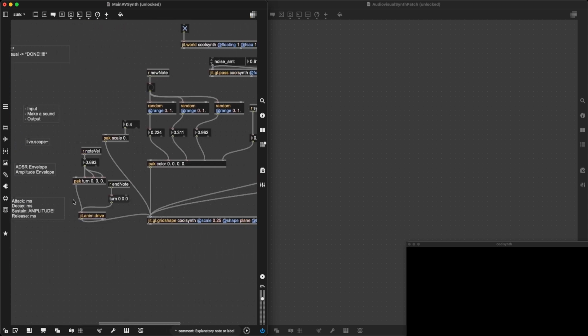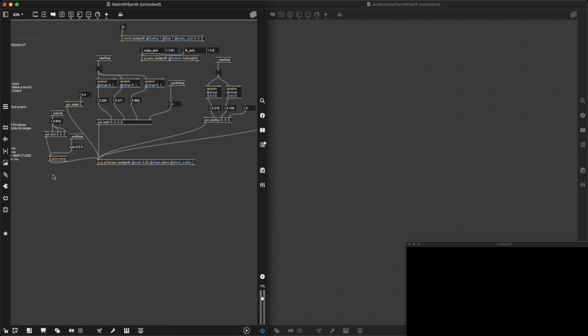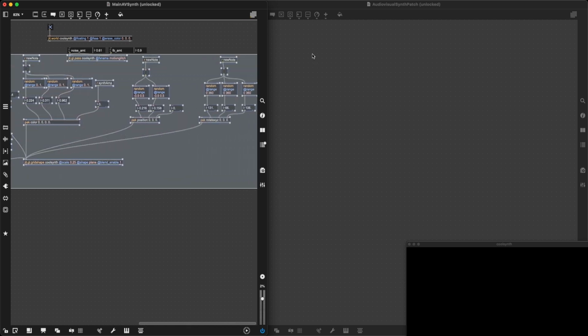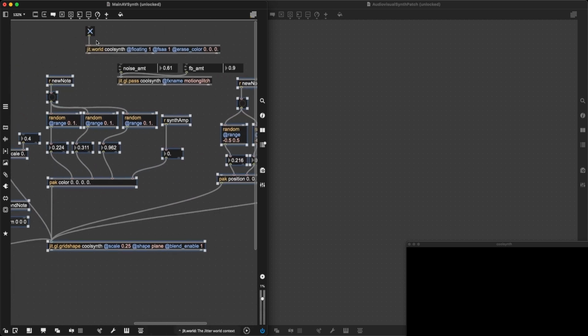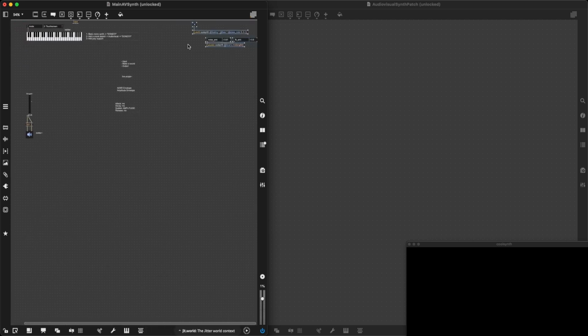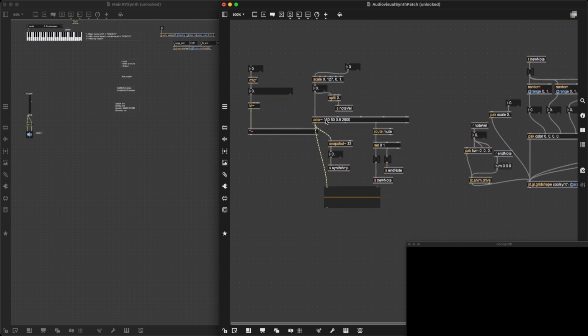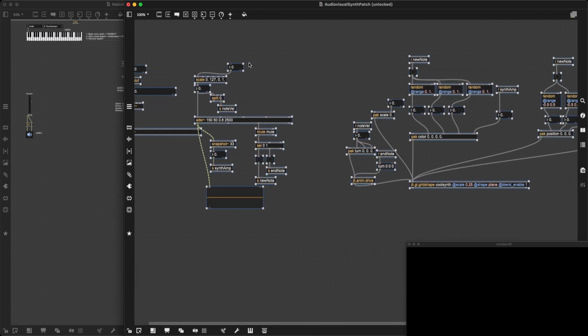So I'm going to then scroll here, and I'm going to further shift, click, and drag everything here except jit.world and jit.gl.pass, because those are about the visual outputs. I'm going to cut these. Now look at this patch. It's all tiny and sad again, but don't worry, I'm going to paste these in my audiovisual synth patch.